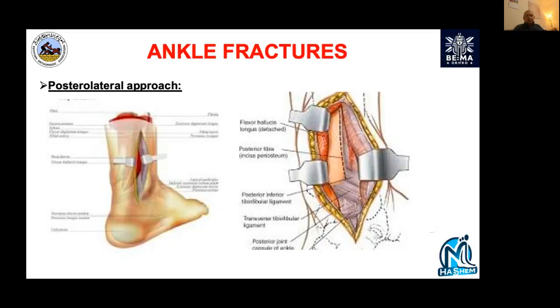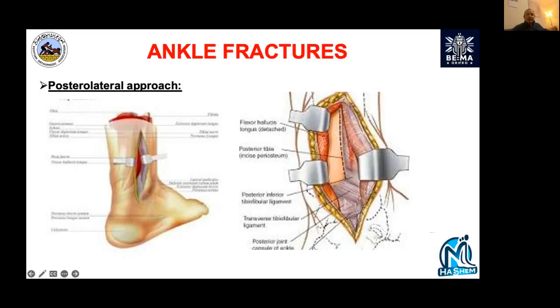So quickly we'll go through the approaches. The posterolateral approach: your skin incision will be midway between the posterior border of the fibula and the tendo Achilles, or between the posterior aspect of the lateral malleolus and tendo Achilles. Be careful that 8 to 9 centimeters from the tip of the tuberosity, your sural nerve will be running there. Be careful about the sural nerve and the peroneal artery here, and then you go between the peronei and FHL, as you can see on this slide. Remember that FHL at this area will be fleshy fibers, not a tendon.